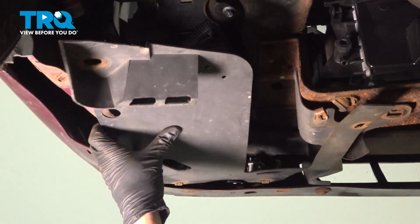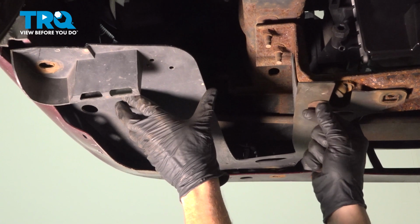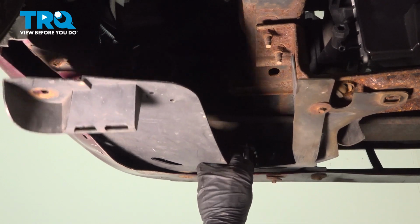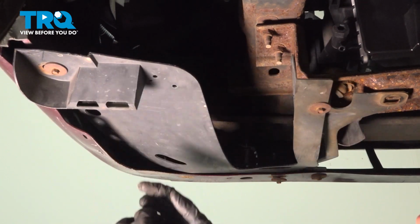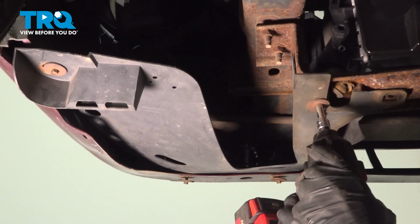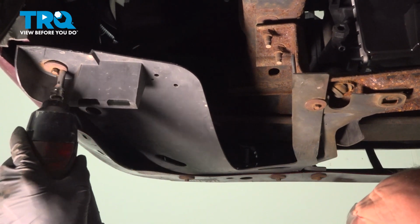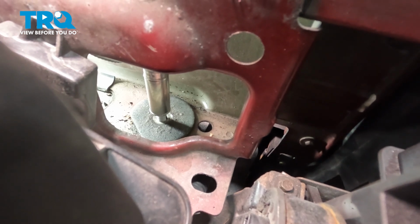Let's start putting back on our shield. Line up all 4 of your mounting bolt holes, start them in, snug them up. Make your way back up top, snug the nut, and torque that to 41 foot-pounds.